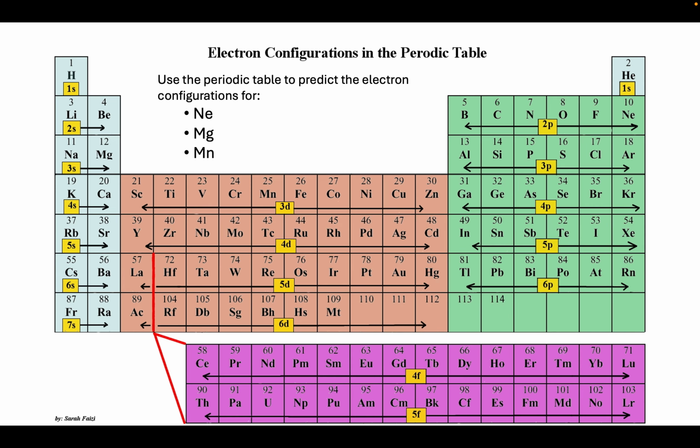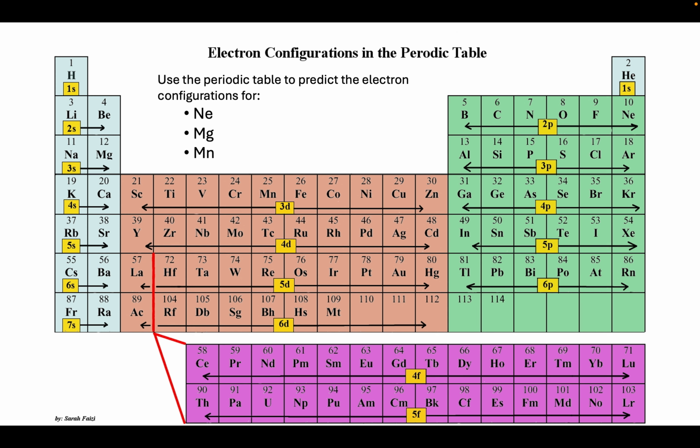I printed a periodic table in your notes. It just didn't fit right in this spot. I think it's on the next page. So what I want you to do is color in and annotate your periodic table so that it looks similar to this. And let's look at it together before we use it to solve these configurations.